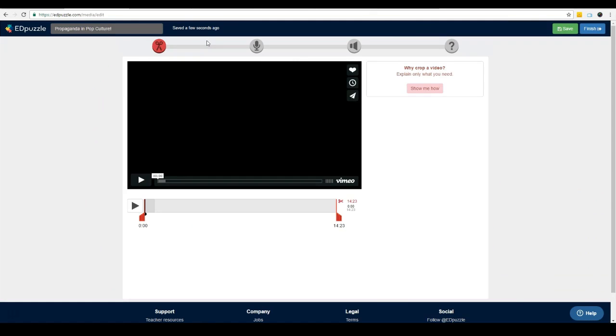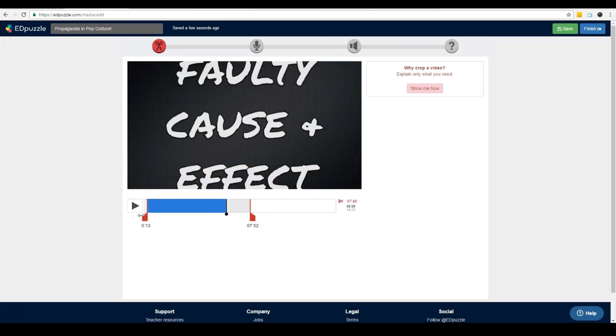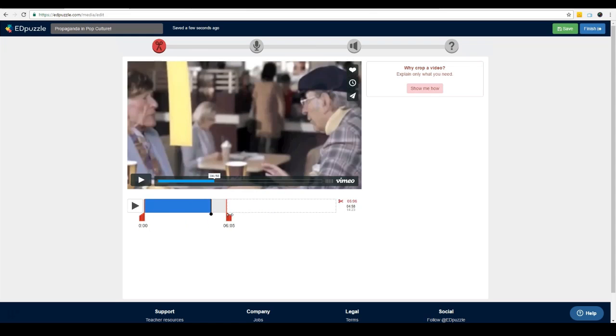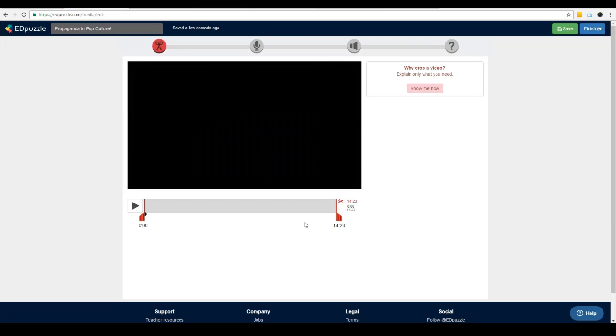Your first option when you start creating your EdPuzzle is to trim the video down. You can see that this video is over 14 minutes long. If I didn't want my students to watch the entire thing, I could pull out a very specific section of the video, or I could cut it in half and assign them as 2 different assignments, the first half and the second half, to make it more manageable chunks. Or maybe they need to watch the entire video for this assignment. I'm going to leave it the entire 14 minutes because I feel like my students need to watch this whole video.